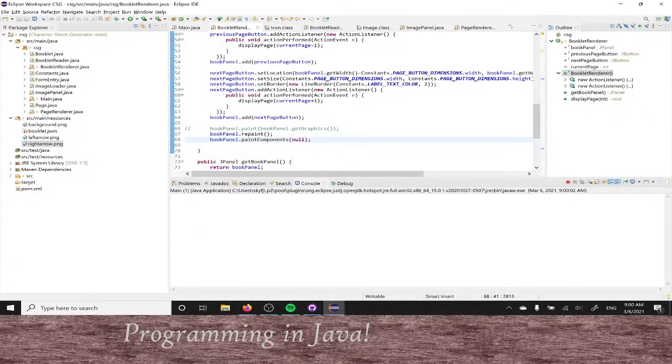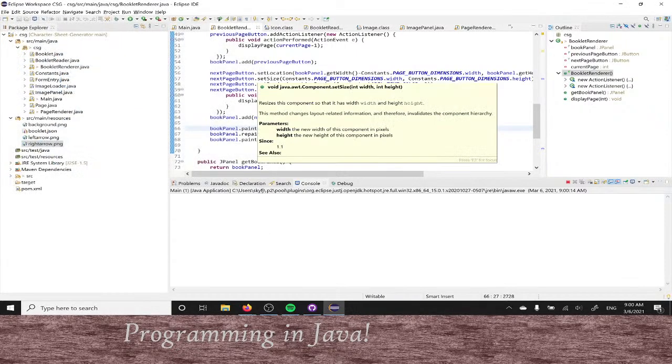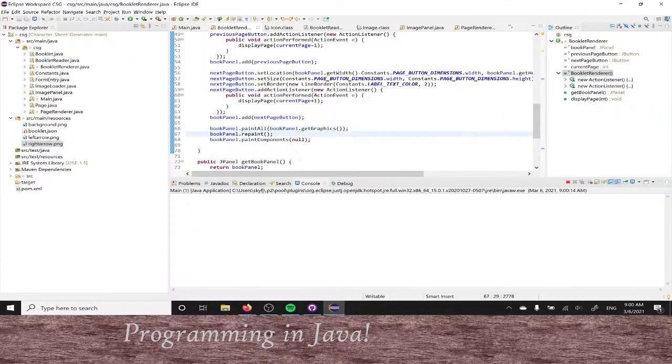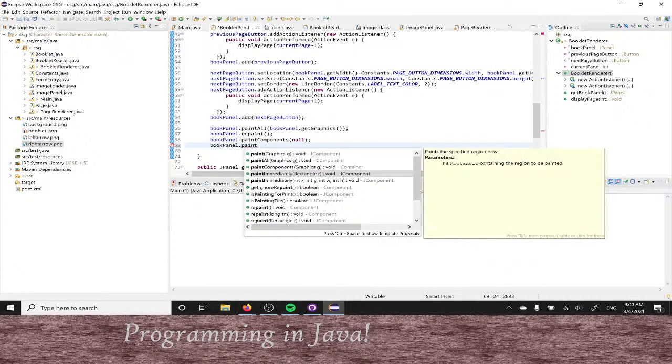If you pass null, it doesn't freak out, unless you do paint all. Paint immediately.